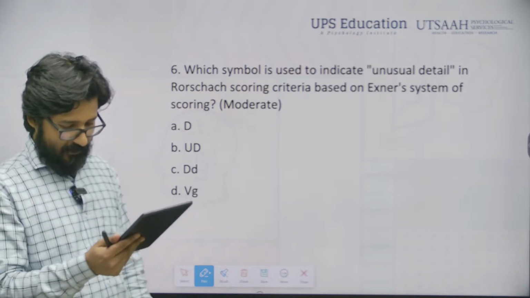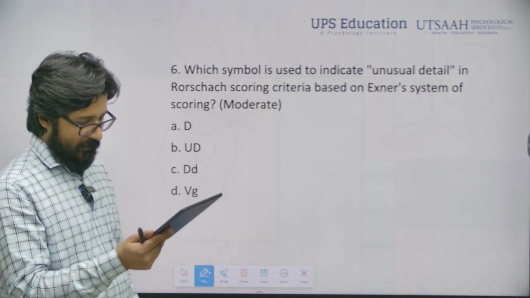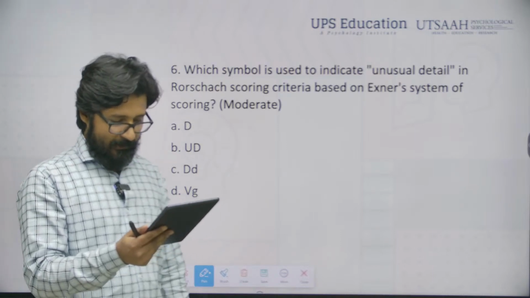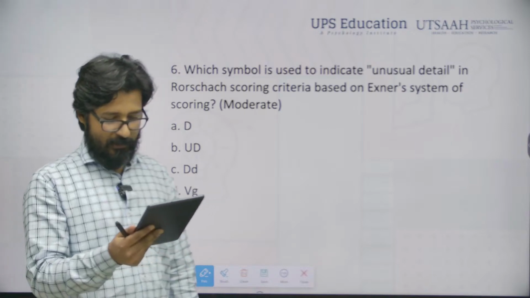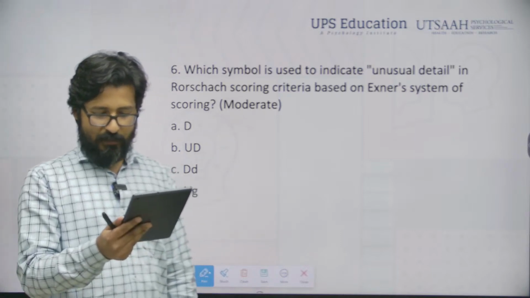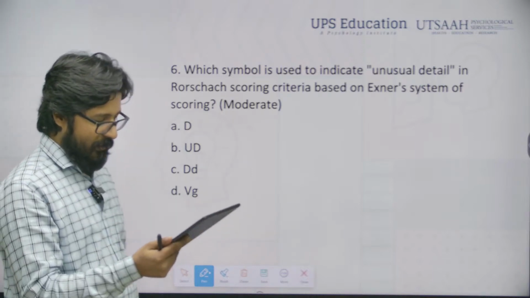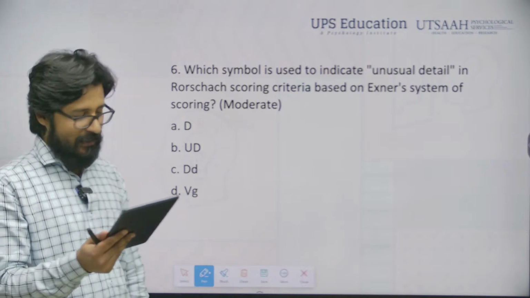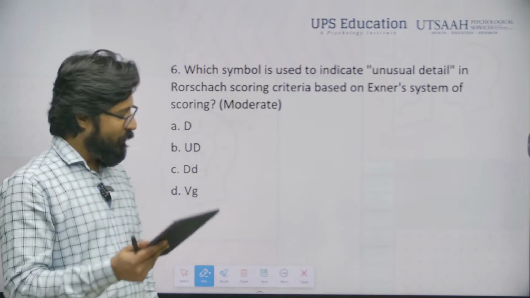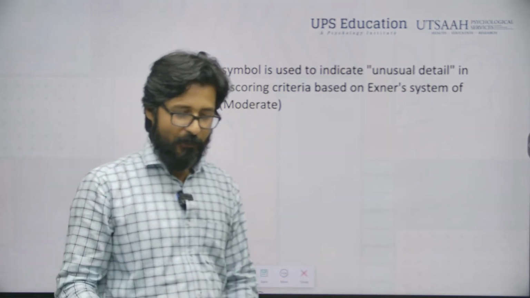Okay, I'm getting your responses. Okay, Seema, you are mentioning it. Okay, Arjun. Mystery universe, you are mentioning UD. Subhangi, you are mentioning C. C is DD. Attitude, you are mentioning UD. And Seema, you are mentioning C. That is DD, right? Great to see your responses and great to see your comments, right?